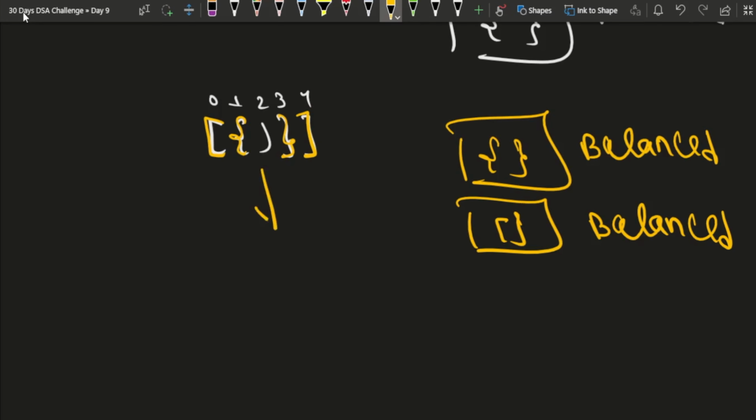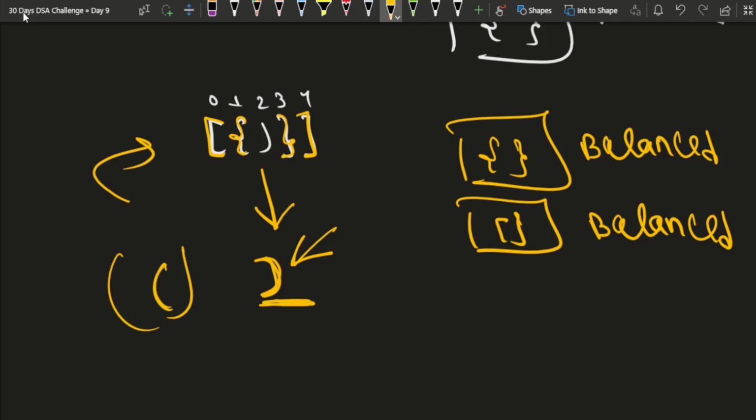But here we have a closing parenthesis, and for this closing parenthesis we do not have any opening parenthesis in our input, so we can say that this is not balanced.